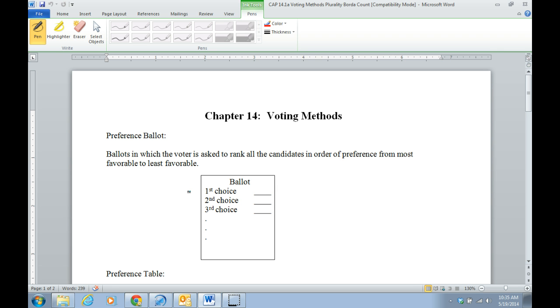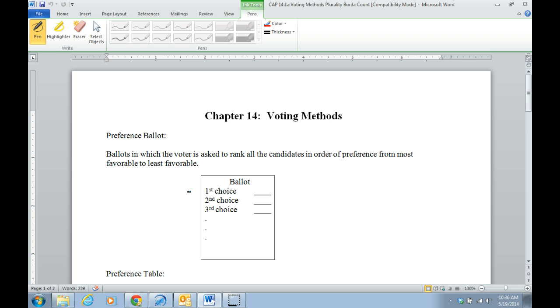So we have 3 sections we're going to go through from chapter 14 on voting, and it's going to take us about a week to get through all 3 of them because some of them we're going to do in 2 days. Then the last section is on graph theory. It's not the type of graphing like graphing y equals mx plus b or anything like that. It's really just looking at graphs theoretically, and it's totally different. So I'm hoping that you guys will see that this is just kind of using a different part of your math brain, and hopefully it'll go kind of more interesting, I don't know, for you guys.